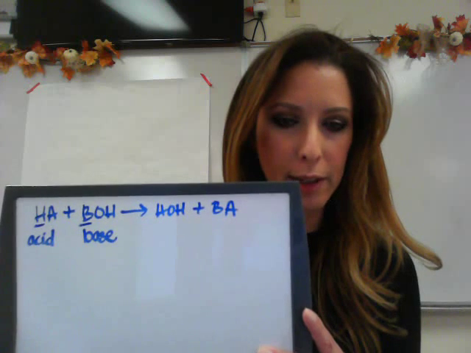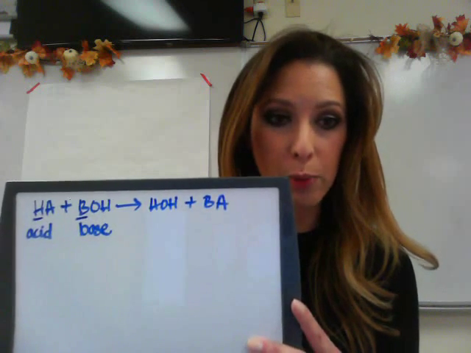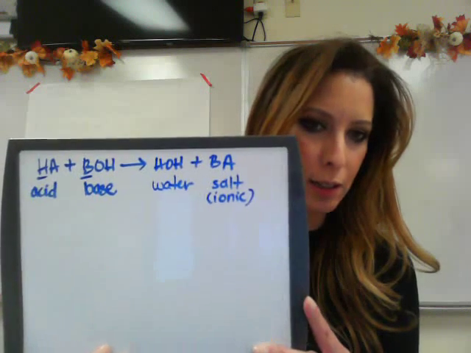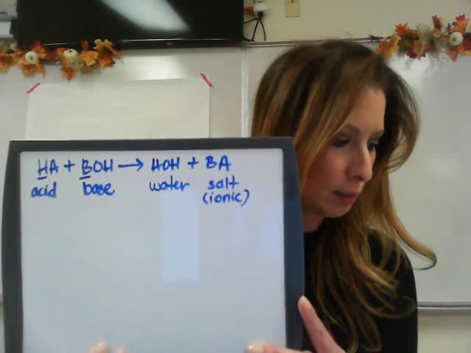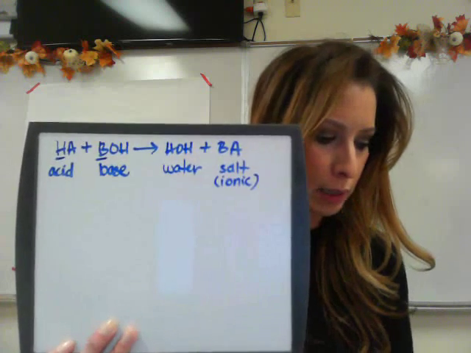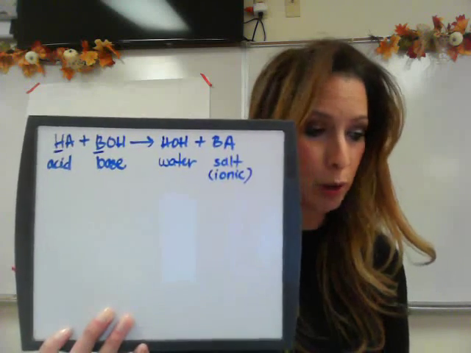I'm underlining the H and the B because those are the cations which will switch places. And when they switch places, I'm going to produce water and some salt. So keep in mind that a salt is some sort of ionic compound that is a cation attached to an anion. Okay, so there are some common acids and bases listed at the bottom of page 6. You don't have to memorize that. It is just there as a reference, okay?